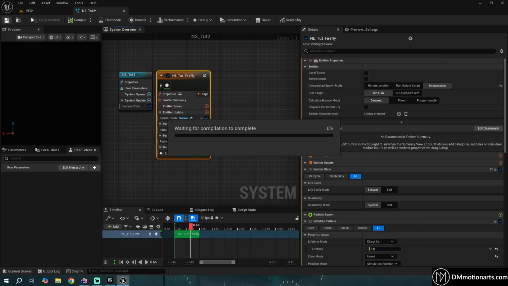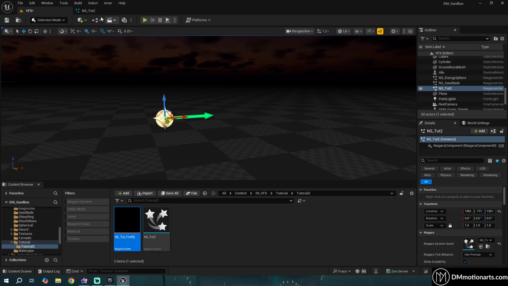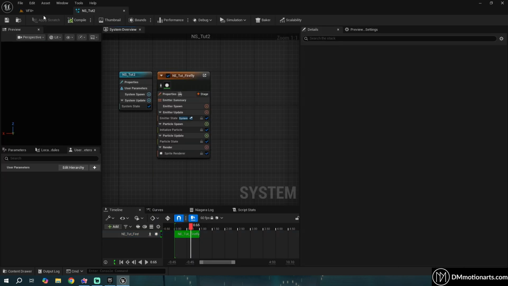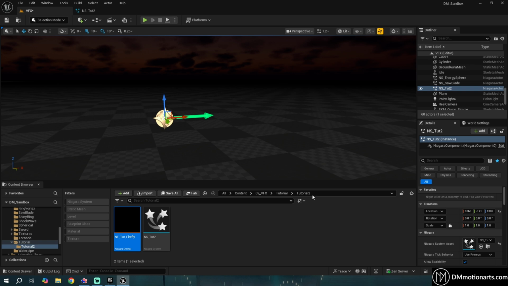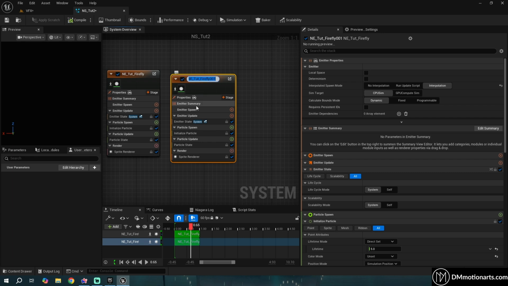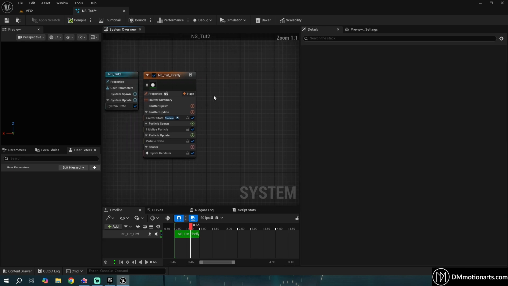So why do I say to make two different things, and why not just go in here and start making it? Well, it's simple. You could actually reuse this in different systems. So instead of creating it every single time, maybe just create one effect and then have it like this, and you could simply drag and drop it to multiple systems without having to worry. And what's crazy is that you could actually override some stuff.